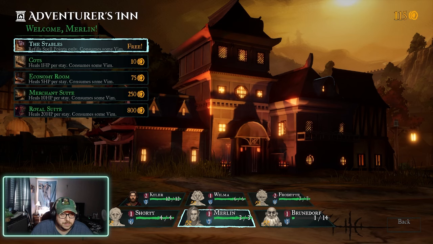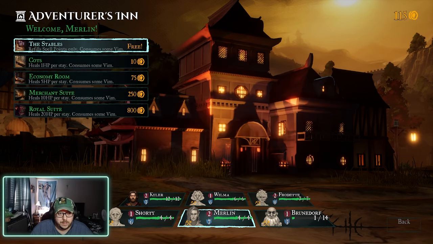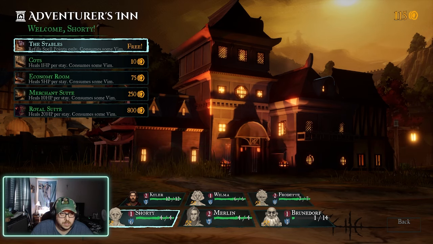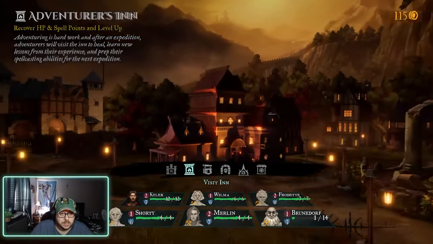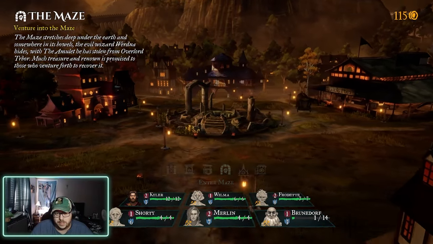Merlin here is our wizard. His intellect is maxed out. Let's give him a little more help in the health department. A lot more, actually. All right. So Wilma needs to go to the stables to recover. So the shorty. All right. Let's heal up. And we'll continue our venture into the maze.